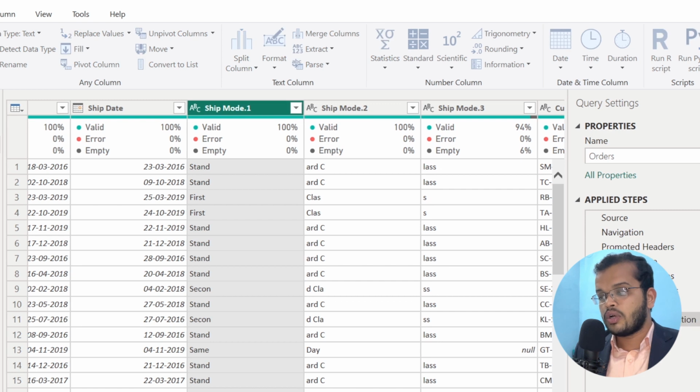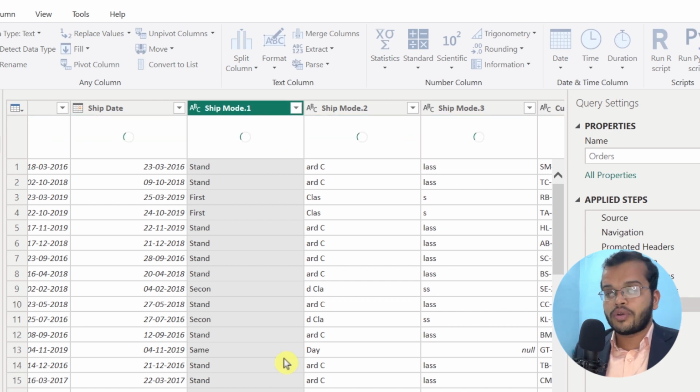So going with the number of characters is highly risky when we have different kinds of words with different numbers of characters. So we have to go with the position, or if we want to go with the number of characters when splitting a column, then in that column all the words should have the same length. Then only you can go with the number of characters. So I would like to come back.